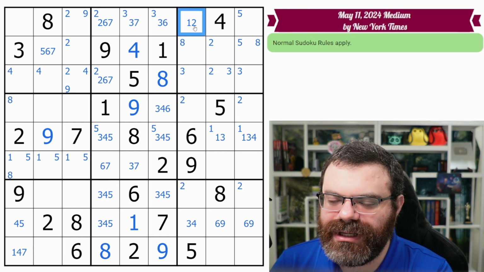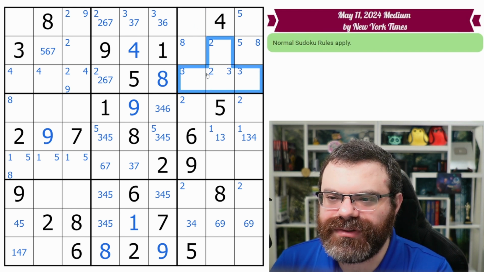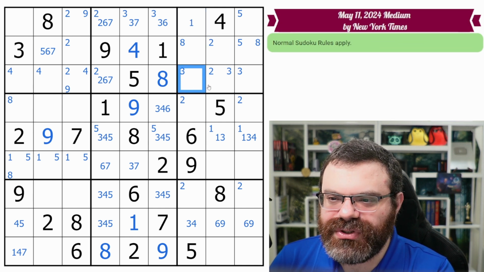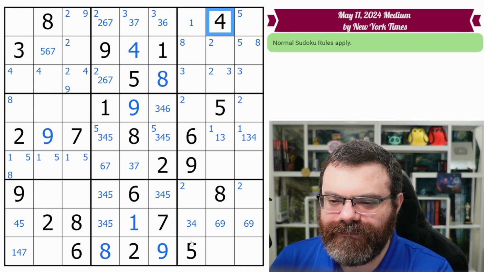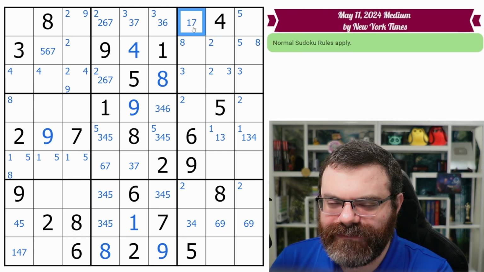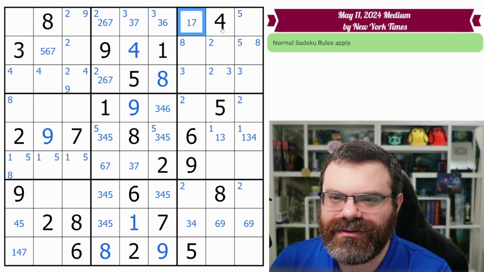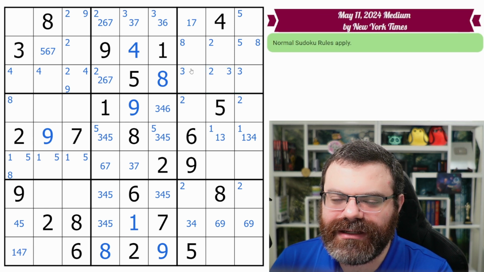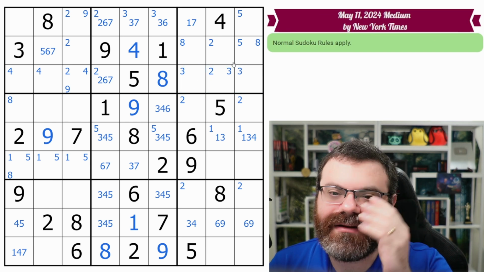We need to pay attention to, and it can't be 2. Sorry. We need to pay attention to our corner marks in the box. So it can be 1. It can't be 2 or 3. It can't be 4, 5, or 6. It could be 7, but it can't be 8 or 9. So it is actually down to 1, 7 only. And it's because we have these 2s and 3s corner marked in here to remind us of some non-trivial stuff that we found about the box.